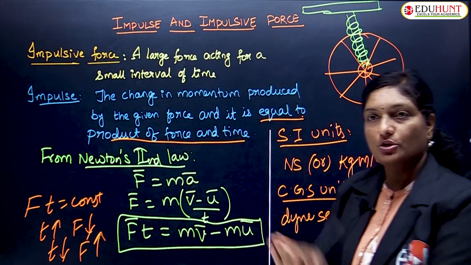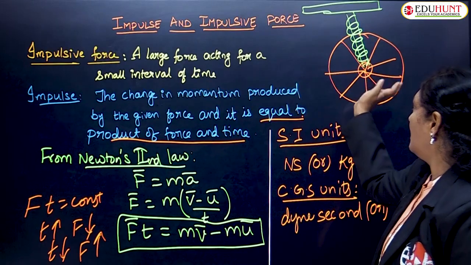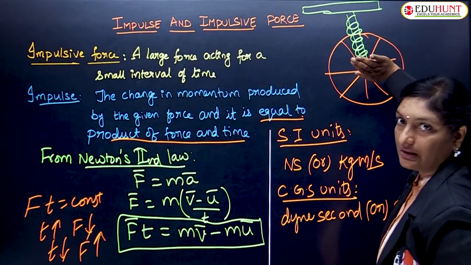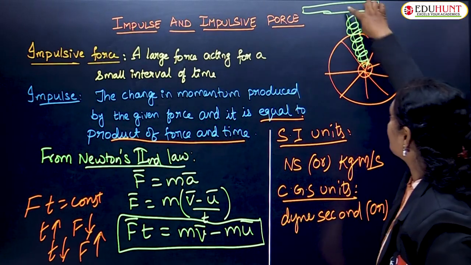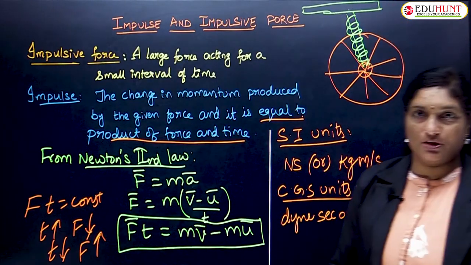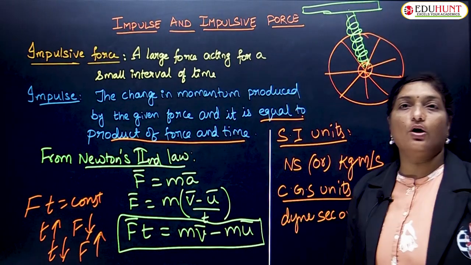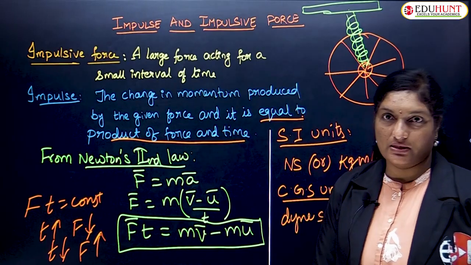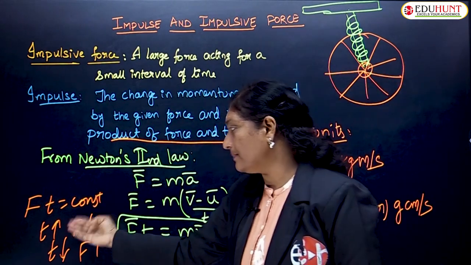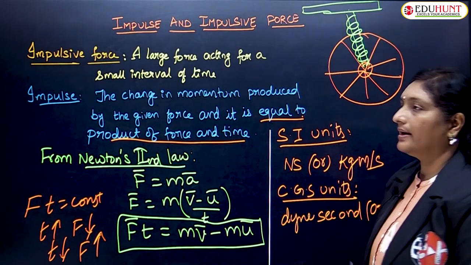So whenever it comes onto the speed breaker and all, the force exerted by this road on the vehicle will be an impulsive force. So in order to reduce the force on the person sitting on them, this time gap is increased because of the shock absorbers. As and when the time gap is increased, the impulsive force acting on the person will be reduced. So that is the reason why shock absorbers are used. By increasing the time gap, we can reduce the impulsive force acting on the persons. Hence, they can be taken safely.